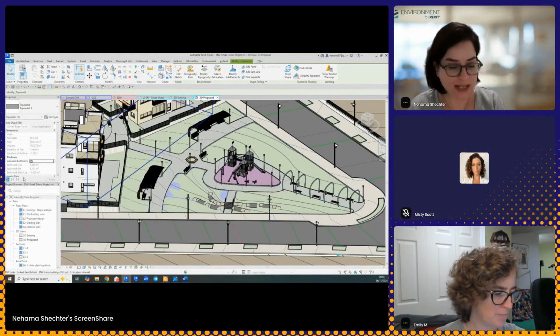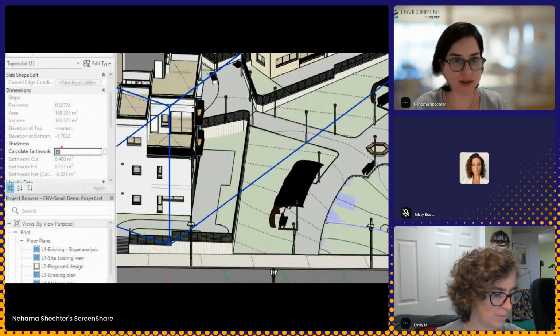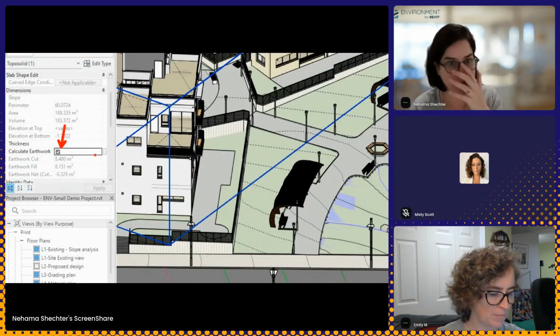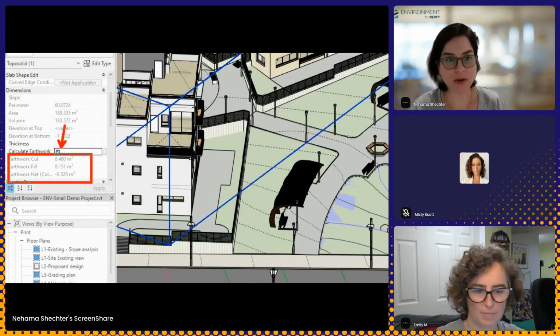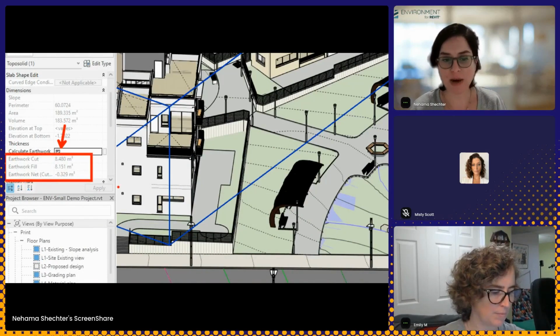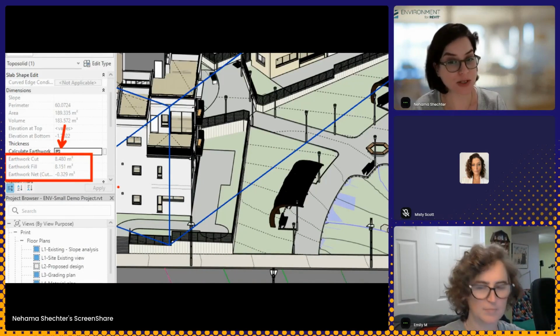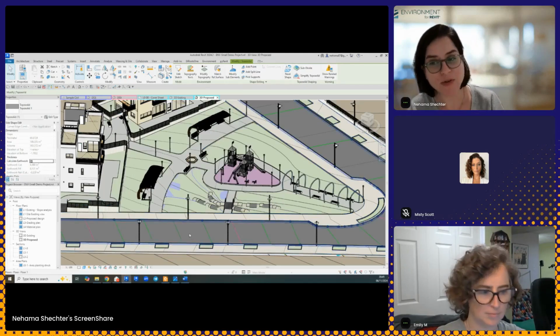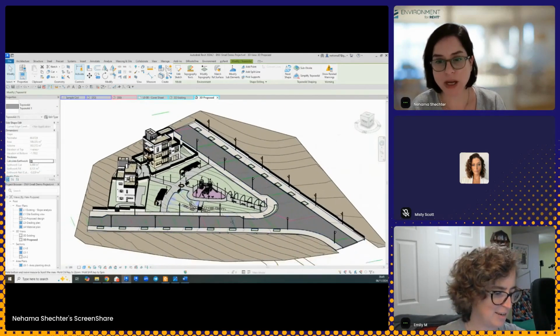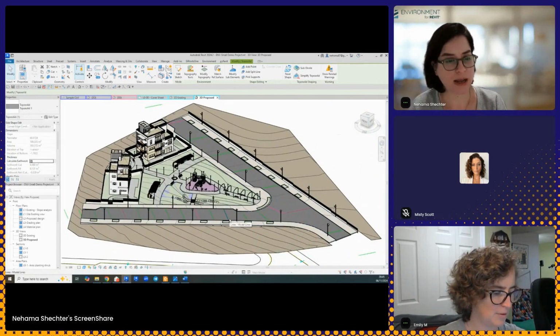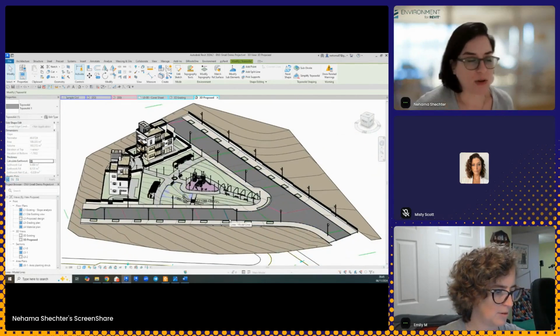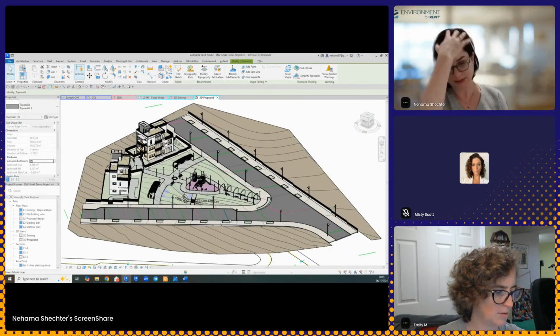And as you can see, I just had to activate this hidden Environment feature, and I got the accurate cut and fill calculation. We also made internal experiments with it, and we saw that the accuracy level is even higher than Civil 3D, which was surprising to us, but we were very happy to find out. So this means that working in Revit, you're able to get very accurate cut and fill quantities at every stage of the project.